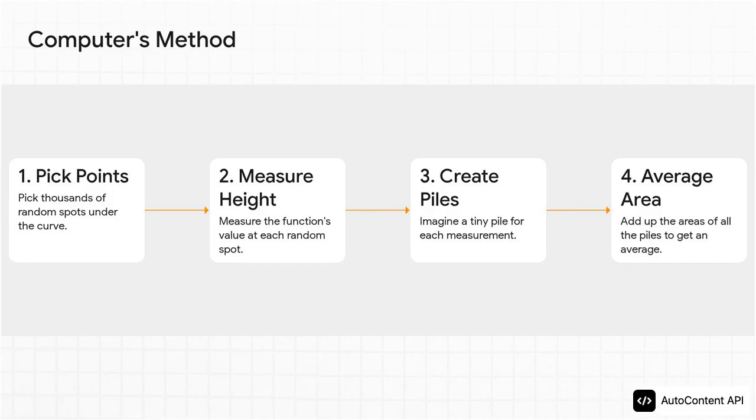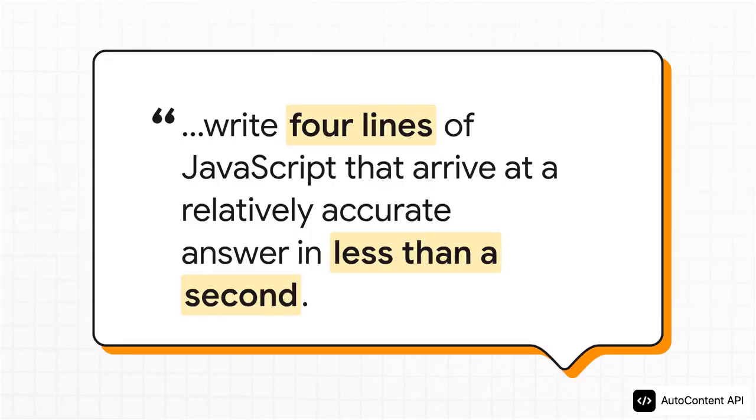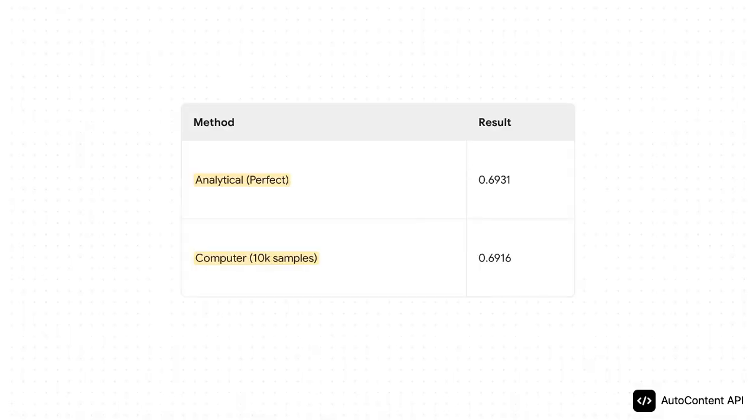Simple, right? And this right here, this is where things get wild. A person could be sweating over this problem for half an hour. A computer, it can spit out a really, really good answer with just a couple lines of code in less than a second. The speed is just mind-blowing. So the big question is, how well does this actually work? Well, just look at this.